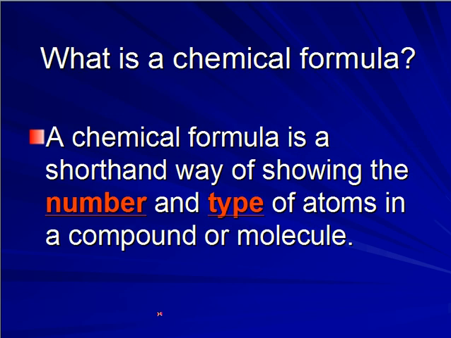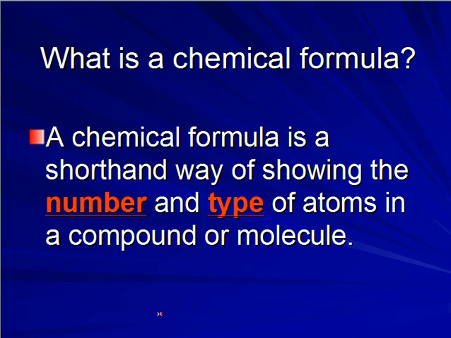So what is a chemical formula? This is something you see all the time. Very rarely in nature do you see an element all by itself. You don't normally see hydrogen all by itself. And I know some of you are saying, well, what about oxygen? My grandma has an oxygen tank, and so that's all by itself. Well, not really. Oxygen usually is combined with itself. It's a diatomic molecule. It's O2. If you put 3 oxygens together, it's actually O3, and it's called ozone. We'll be talking about that later in the year.